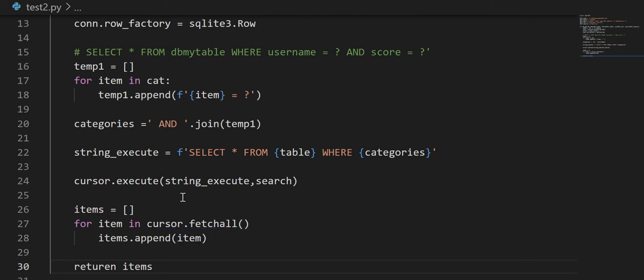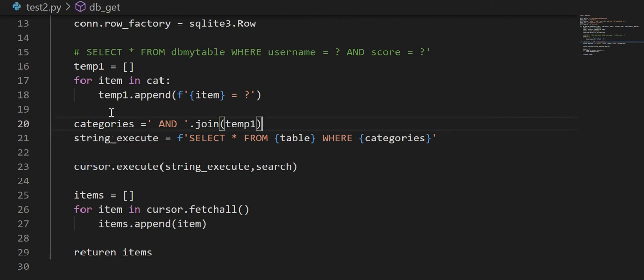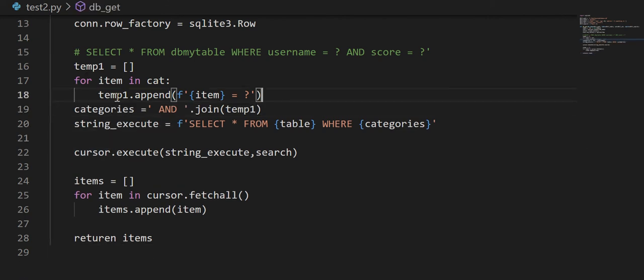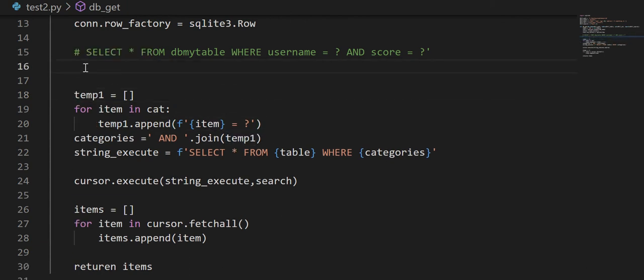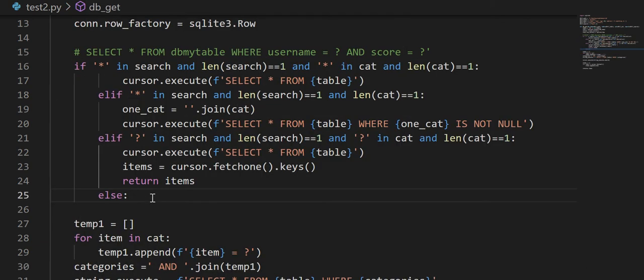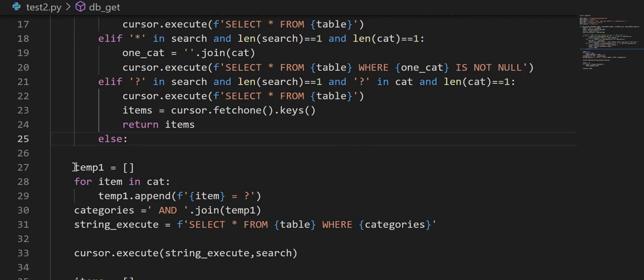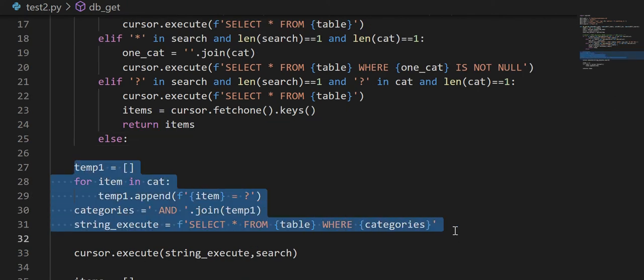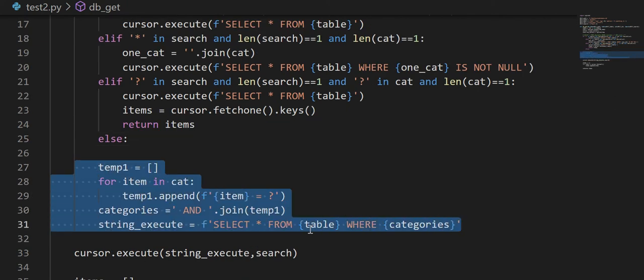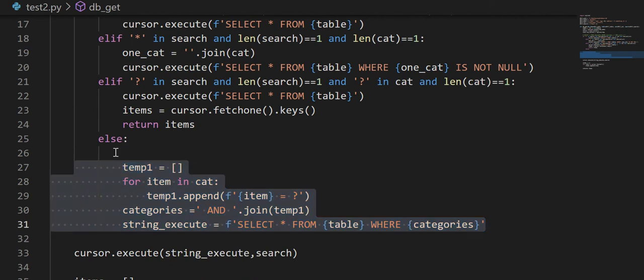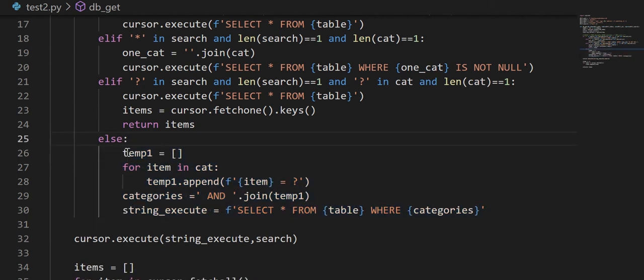Now, if you want to be a rock star and return some interesting things, let me just put this together here. If you want to do some interesting things, I'm just going to paste this from my code, and I'm going to try to explain this the best I can. Over here, we're going to put in the else statement. Here we go. So it's saying here, you append this, and then you join that, and then you execute the string. Okay, good.